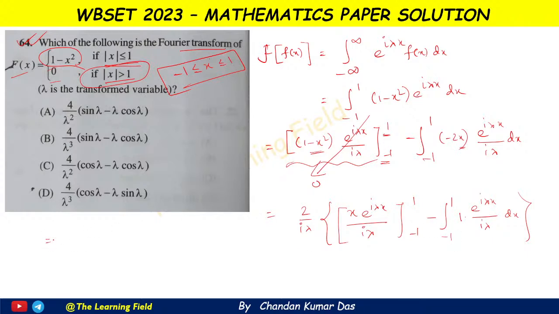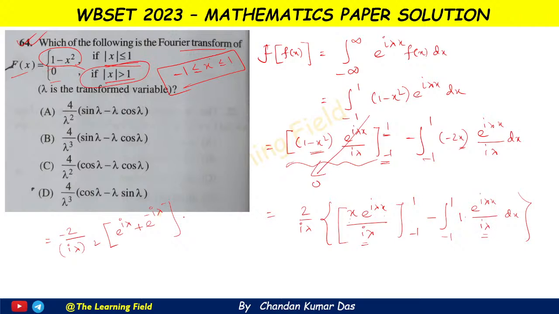Okay, so this is equal to, we can write minus, so if we multiply this iota lambda to the outside of the interval, and here also we get once iota lambda, so here we just multiply 2 by iota lambda whole square. Okay, and if we put the limit of the integration for the first case, then we get here a 1 into e to the power iota lambda, so this gives simply iota lambda. Okay, and minus of minus 1 if we put, then this gives simply plus e to the power minus iota lambda. Okay, so this is the one case, and from this we again get 1 iota lambda in the denominator again.